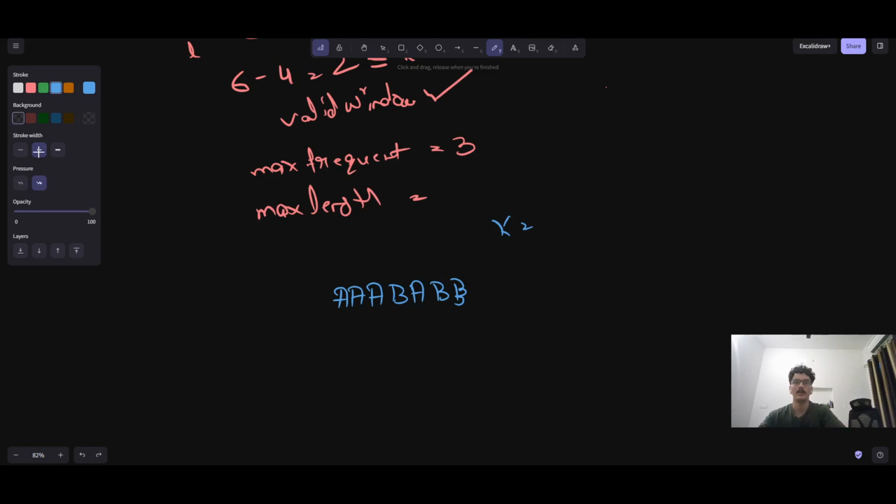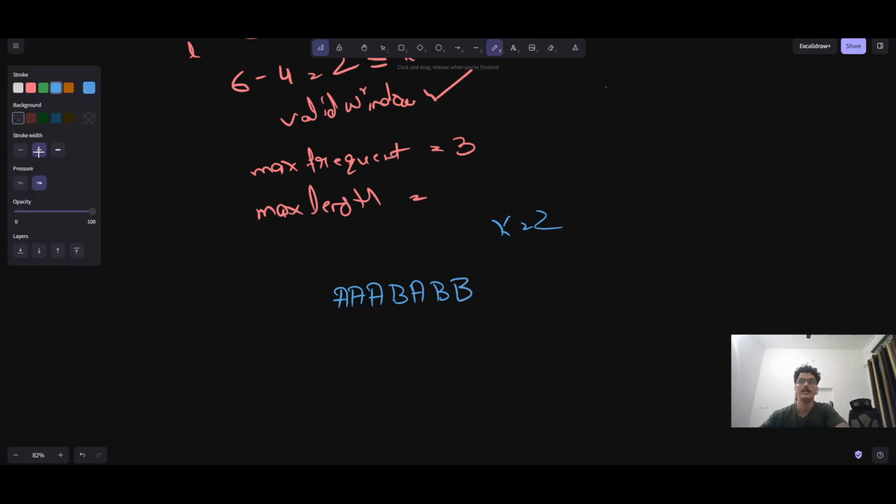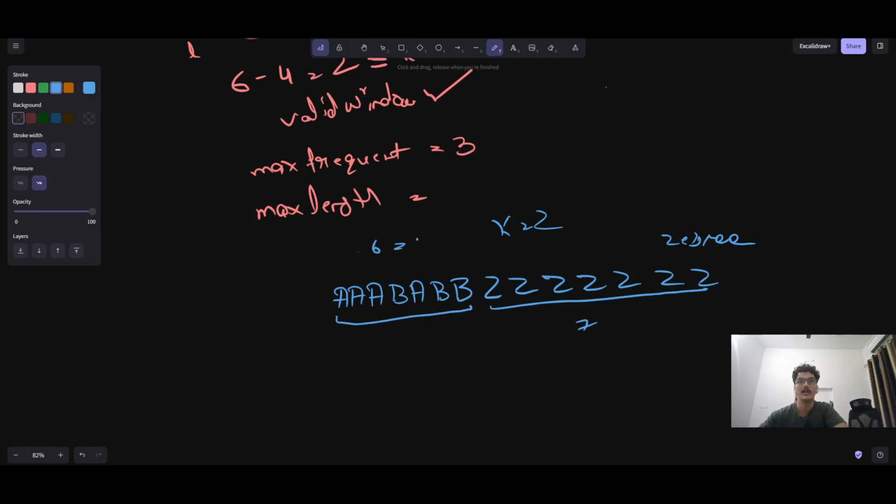We have a string bigger than this, and this is B. And let's just say you've been given Z, Z, Z, Z. These are 7 times Z, like zebra, just like that. Even though within that window you found 6 times A, ahead in the same window you have 7 times Z. So this answer will be the correct answer.